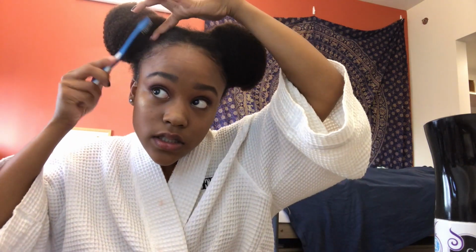You can add hair accessories. You can add a whole bunch of shebang to cater to your needs. But that is the finished look.